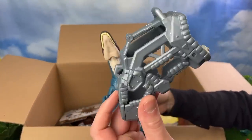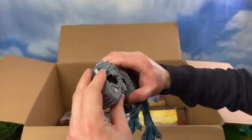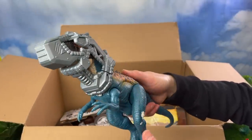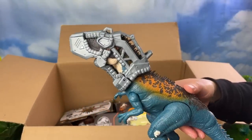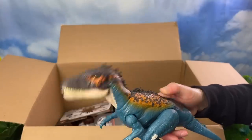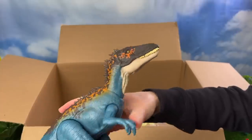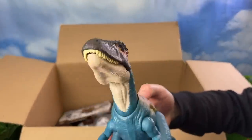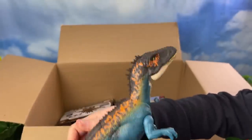Let's go ahead and put this on the dinosaur. Wow, that was pretty easy. All right, here we go. It's gonna break free from the cage. You ready? 3, 2, 1, go! Break free, come on, you can do it. All right, and there you go. This is a very neat dinosaur. Let's move on to our next one.